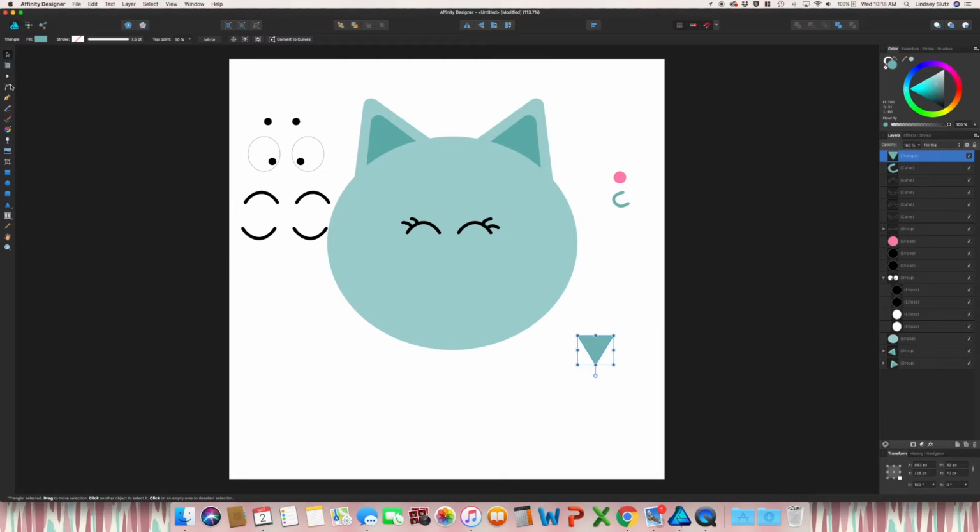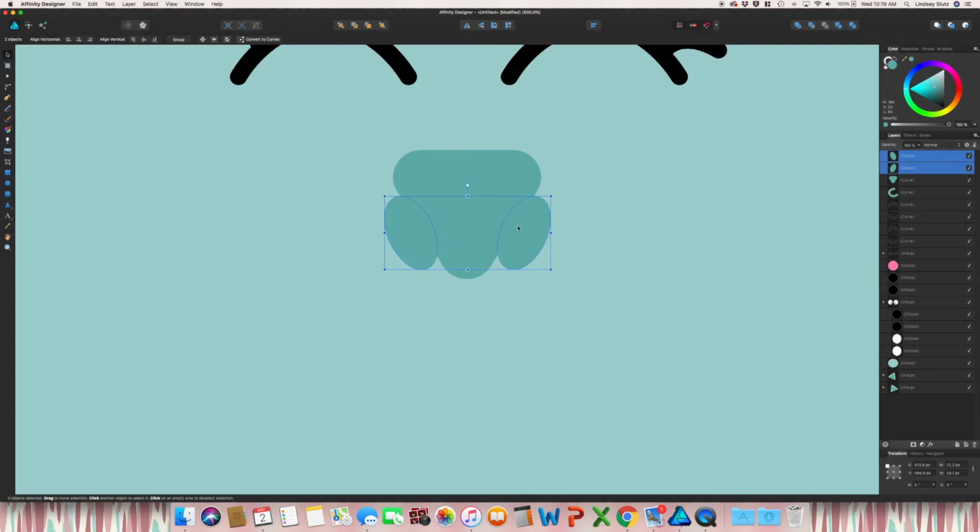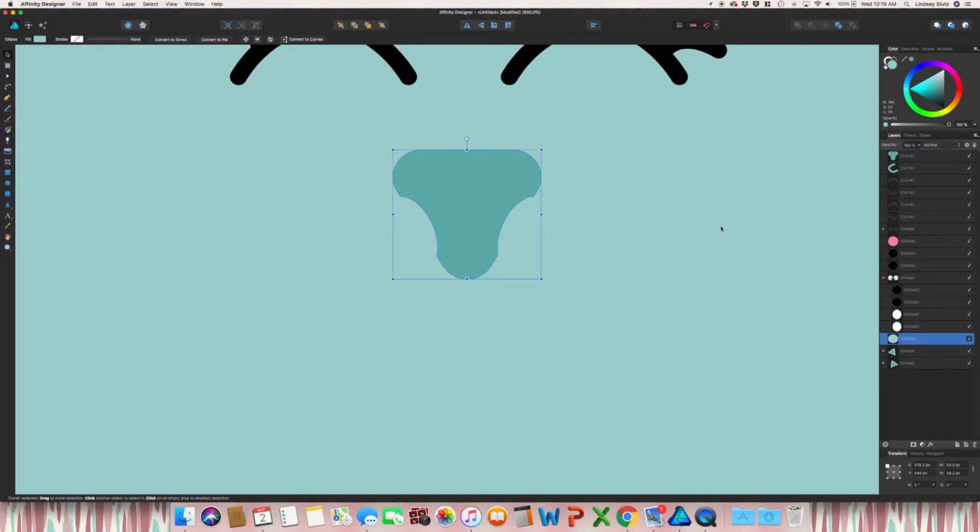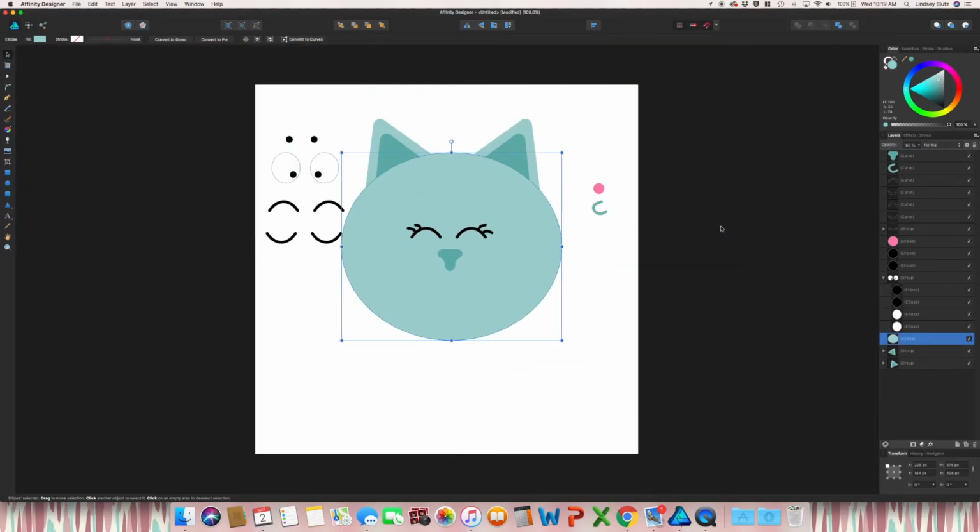Flip it upside down, and then I like to use the corner tool on all three sides. And you can add in a little detail by using that ellipse and taking out just a little edge to that triangle. Grabbing all three pieces and then using the subtraction tool. And I really like that nose, so I'm going to stick with that one.